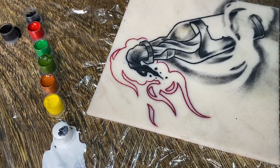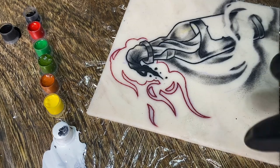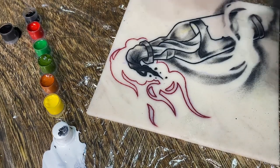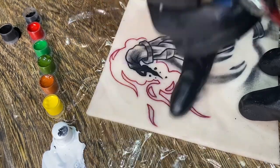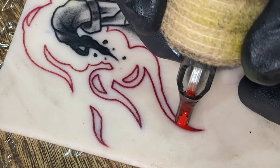Okay, so what we have set up first, remember I always set up everything in order to tattoo correctly, sorry about that. So I'm going to be starting out on the right side. We already did our black, so we're going to go in with our reds. And what we're going to do is start out with the tips of these flames, and I'm just going to whip some red color down.